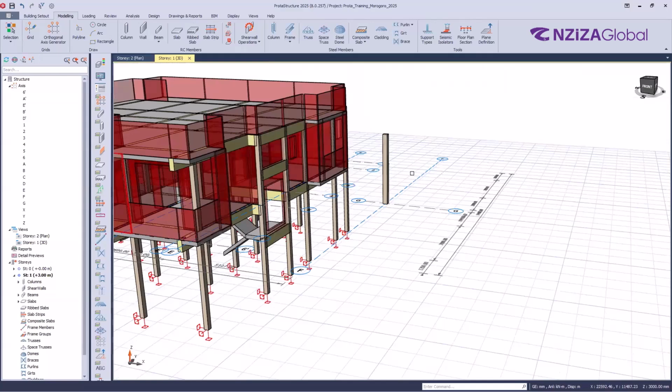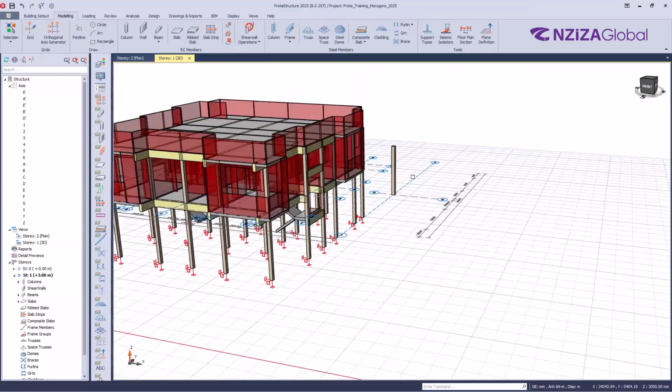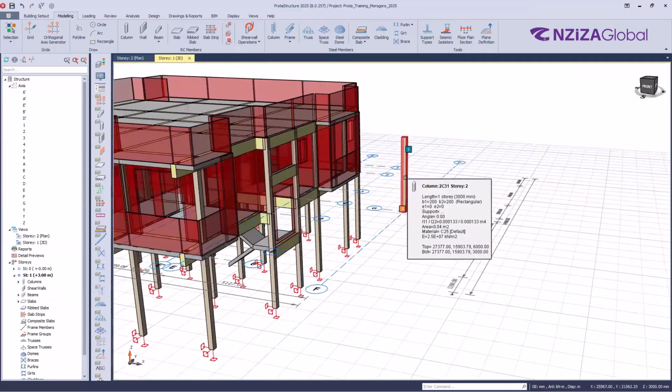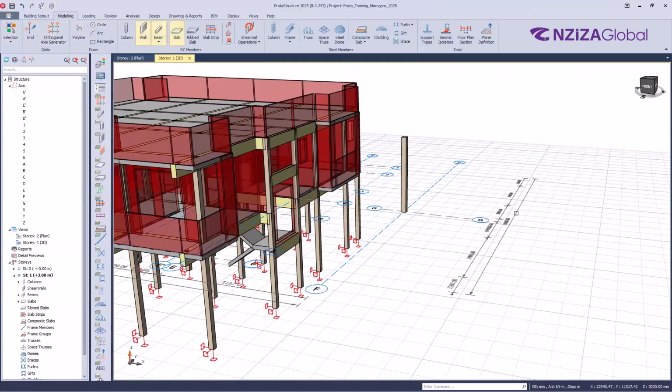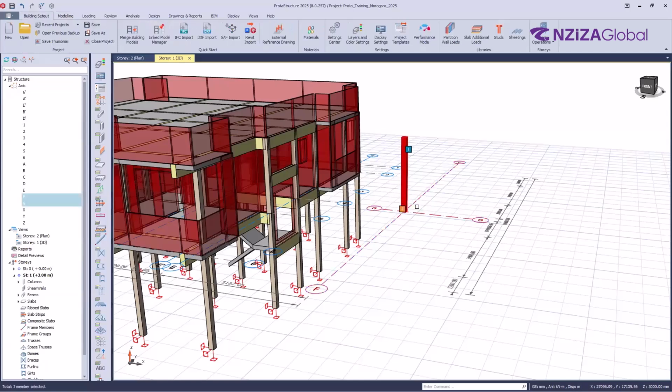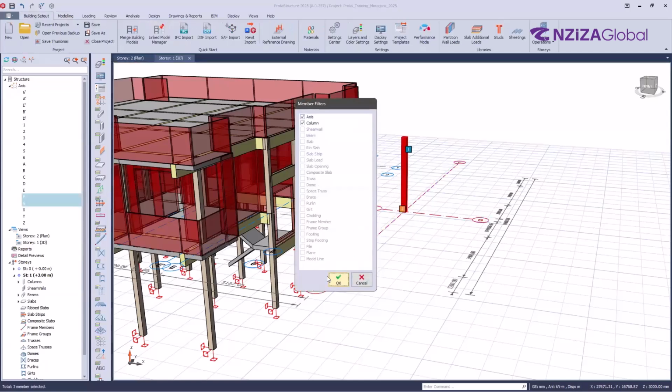So if you are running the analysis and the software finds that there is some unsupported column, do you want to receive a warning? Then you have to choose yes or no, depending on what you want to achieve. So I will delete this.